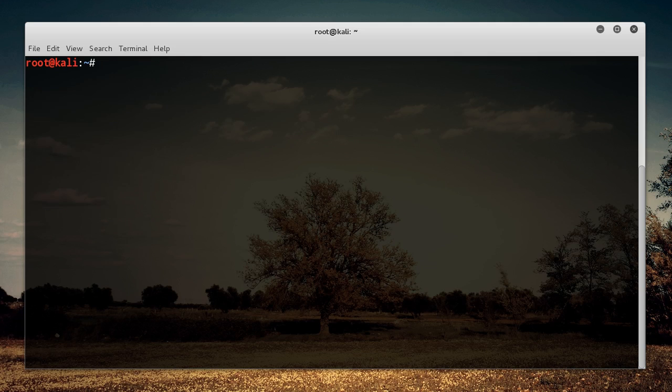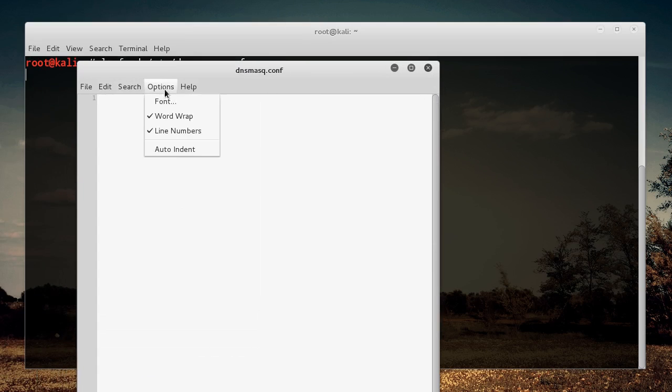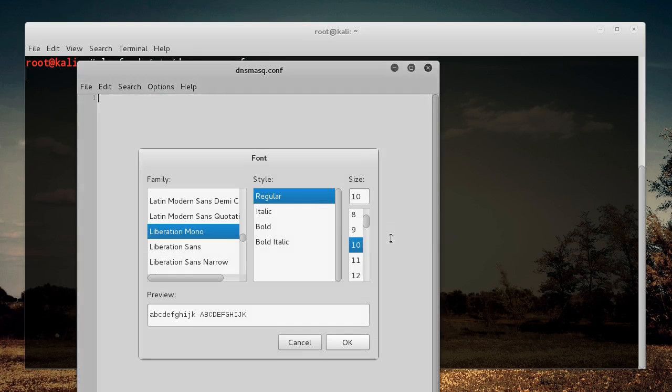So after this, what she would have done is edit her dnsmasq file. These are just her basic DNS settings. Again, this covers all of your DNS and DHCP. So she probably would have used Leafpad, so let's go ahead and type that in there. It would be /etc/dnsmasq.conf, your configuration file. Now in here, let me change my settings. Font, and I'll bump this up to 14 so you guys can see.